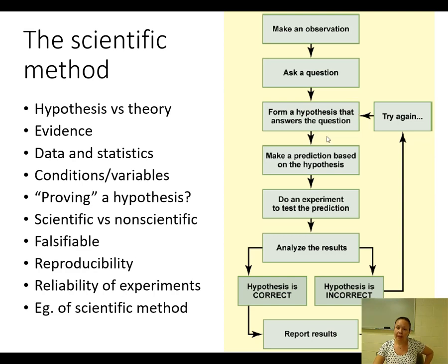Now, the next step is to make a prediction based on that hypothesis, and these two can go hand in hand, making a hypothesis and then making a prediction based on that hypothesis. So you predict that you might see, in all 3 trimesters, similar effects when you expose mice to alcohol in utero. Then you design an experiment.